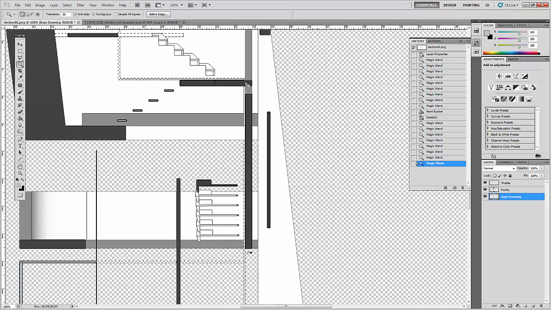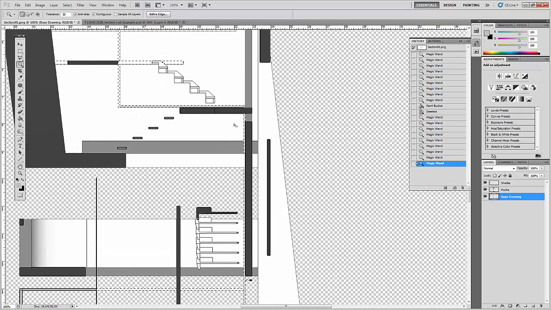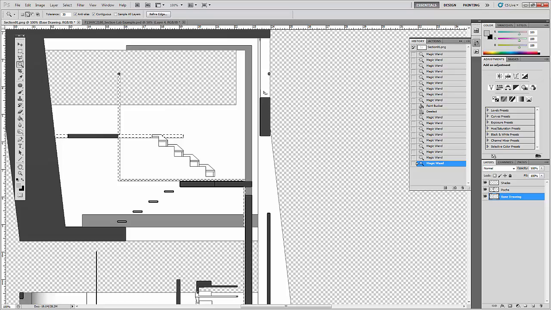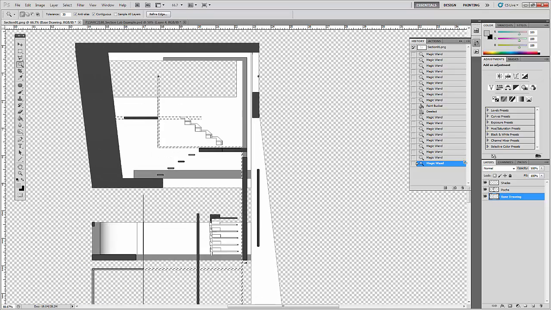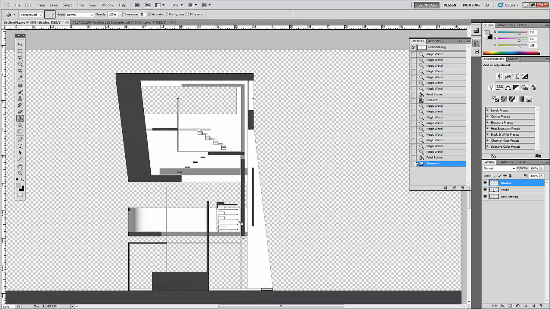Right, and you'll see the magic wand can get relatively precise results. So change back to the shades layer again. Use the paint bucket G and fill that in. Right, so you'll start to see the teasing out of the different levels and layers within the drawing.